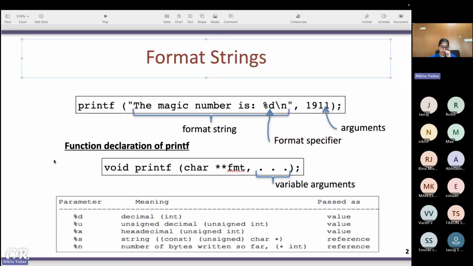Okay, so now we are looking at the format string vulnerabilities. Just to reiterate, we have finished looking at the buffer overflow vulnerability, and we have looked at the buffer overflow exploits.